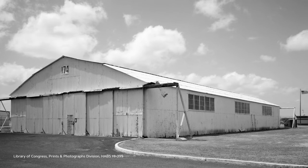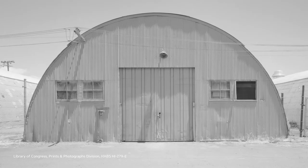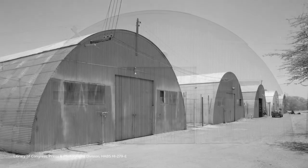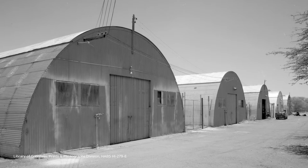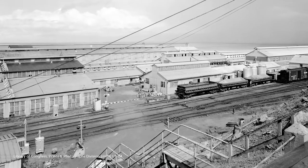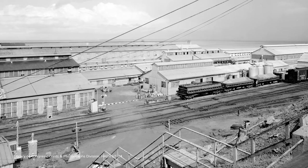But most people identify early metal buildings with the Quonset hut. Over 150,000 of them were used in the war because they could be constructed quickly and serve many purposes. After the war, building manufacturers began producing metal factory buildings that satisfied the post-war economic boom — and they were actually called boom factories.